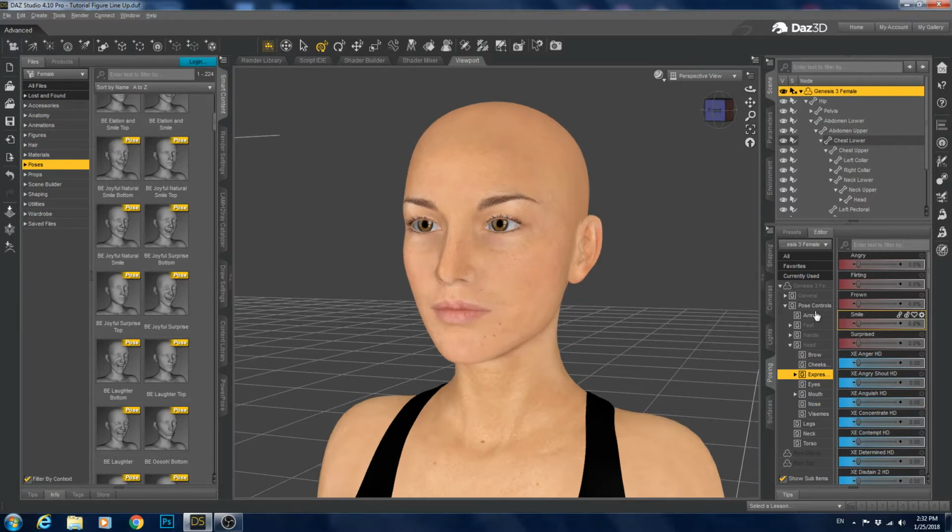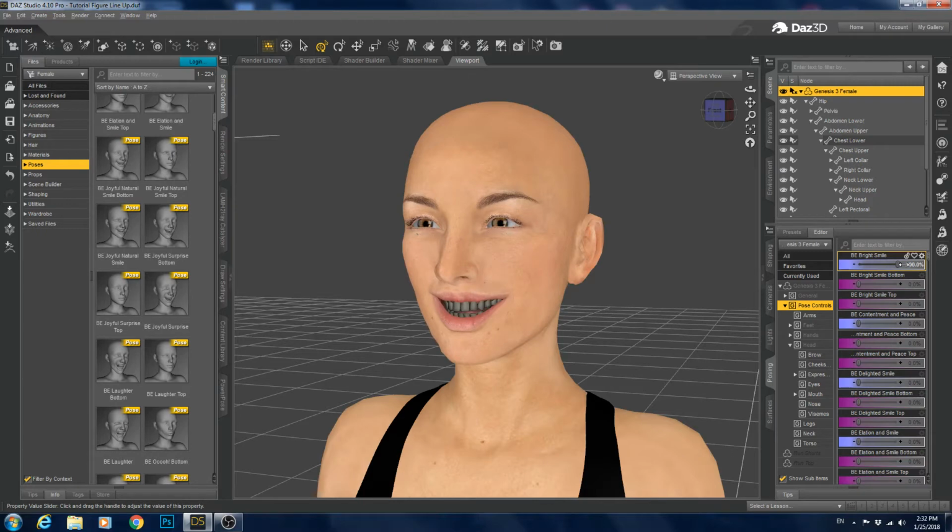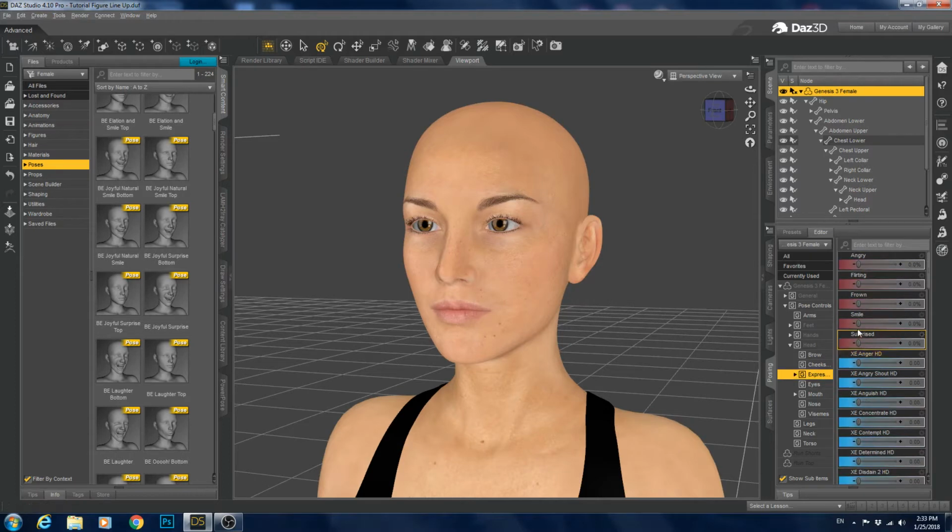So, back to the sliders. You'll find the sliders for Biometric Expressions under the base figure's pose controls. So make sure you have your base figure selected. Come down here to pose controls, click on that, and you'll find them right at the top usually. If you have other stuff or a particularly large library, you can search for them here by entering BE, and that'll usually find them straight away. I'll just start here with one at the top. This is Bright Smile. As I move Bright Smile, you can see already there's a difference from the smile slider that's in the expressions.